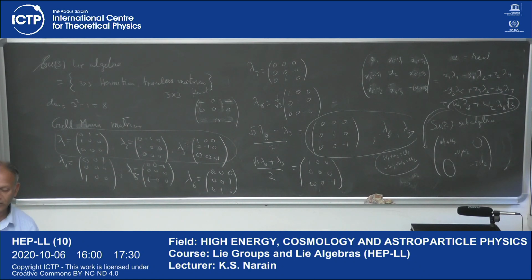Then we found that you can get the raising and lowering operators, which were sigma plus and sigma minus. And they had an important property that they were kind of eigenfunctions of the adjoint representation of sigma 3. Adjoint of sigma 3 is the commutator with sigma 3. So the commutator of sigma 3 with sigma plus minus gave you back again some number times sigma plus minus, so plus minus sigma plus minus. So those plus minus are eigenvalues, which I didn't define properly; I will define it more rigorously when I discuss the more general case. Those are called roots.